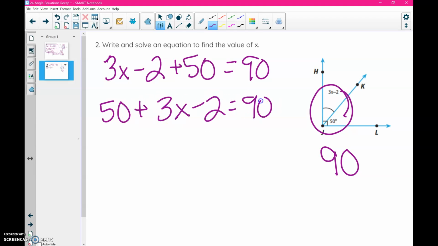To get 90. The one other thing you could do is, if you know these are both supposed to be 90 and you know this one's already 50, then you know that the 3x minus 2 equals 40. That would be an acceptable equation too. But notice all of those have that variable included. I'm not just showing the work, I'm showing the equation first, then we solve for it, okay? Very big difference. So if you have any questions on that, please feel free to ask.